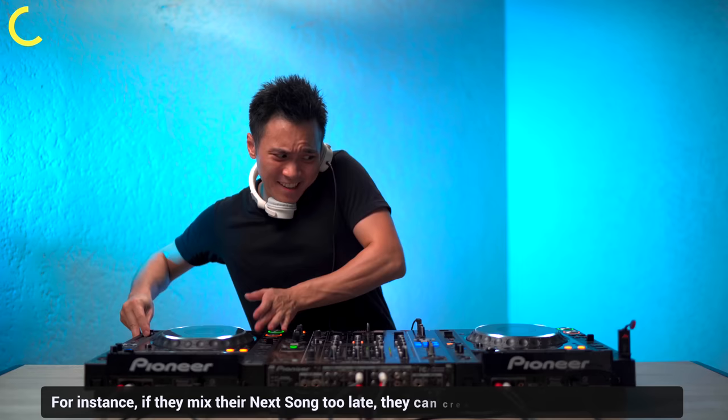For instance, if they mix their next song too late, they can create a loop on the current song to compensate for any discrepancy.